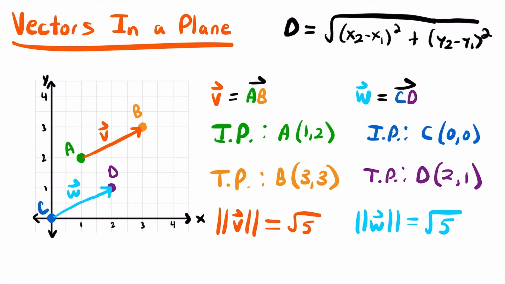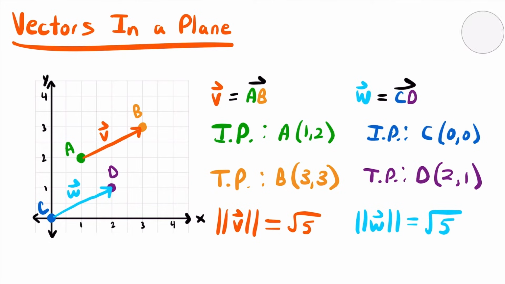And so that's pretty interesting. Both of these vectors that I drew have the same magnitude, or they have the same length. And so it might seem like these two vectors are similar in some way, or they're related in some way. But let's take a look at their direction as well. And the way that we can do that is by looking at the slope of each of these vectors. If you remember from algebra, once again, we know that slope is equal to the difference in the y values divided by the difference in the x values, right? We have rise over run.